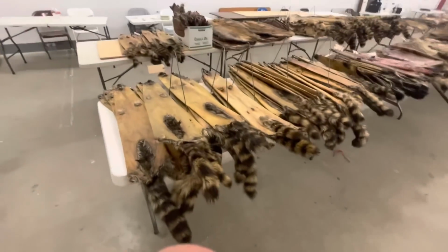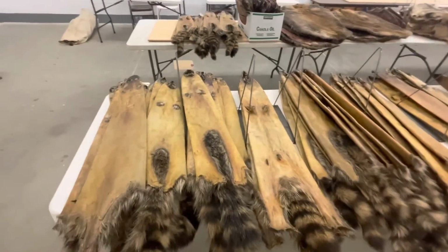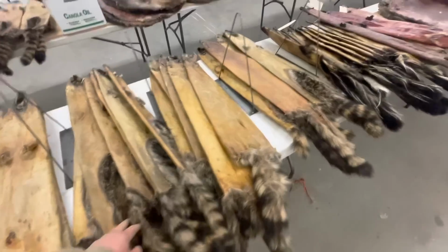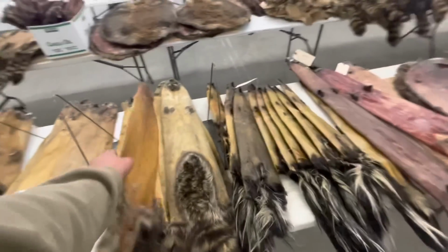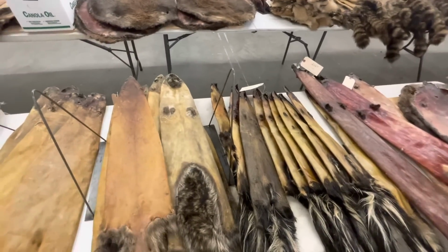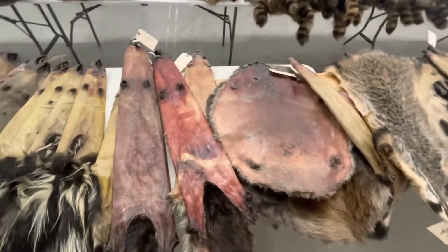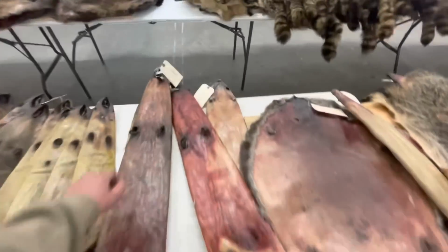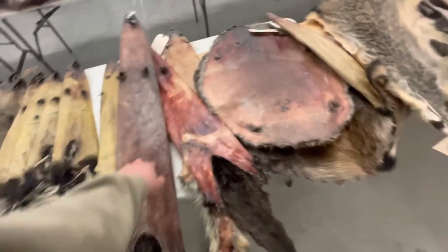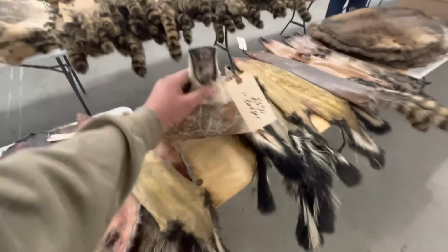And then you get into the grease furs. So we got coons. Definitely wide. I asked one of the buyers on mine, and he said mine were too wide. They were stretched too wide. I need to squeeze down my stretchers a little bit. Otters. These are Idaho otters. Yeah. That one's caught with a 330. Badger.